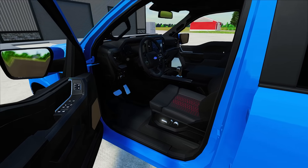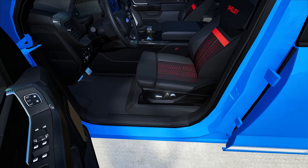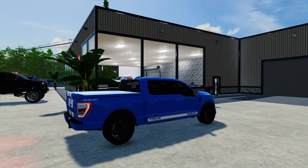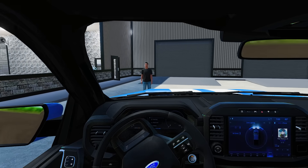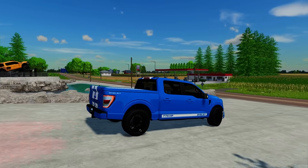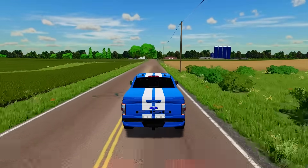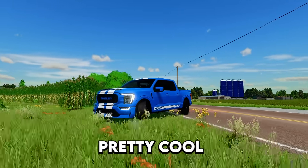Check this thing out guys — it's so clean. Look at the red stitching, the Shelby edition carbon fiber accents everywhere. Let's fire it up. Oh it sounds loud, the cold start! Rev it up a little — sounds good. 775 horsepower! Taking it for a spin on the main roads. Oh it turns pretty good too. This thing sounds good — V8 baby! We're flying now. I know how Axel gets to work so quick. He may or may not be speeding, but this truck is pretty cool. The blue makes it even better.